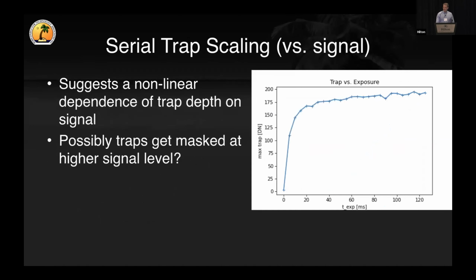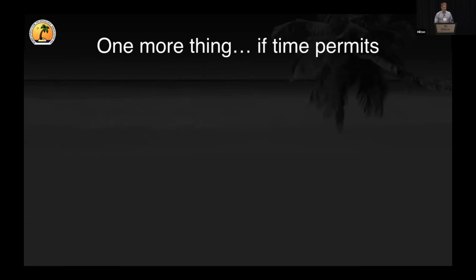And then it doesn't depend linearly on exposure time. And my theory for this is that as the pixels fill up with charge, they mask some of the traps. And so I think there's something to be done in this. And this is a very easy measurement for me to do in the lab and just add to the data set that comes with the CCDs. And I don't have more time to do this. So if you want to see the rest, then come see me.